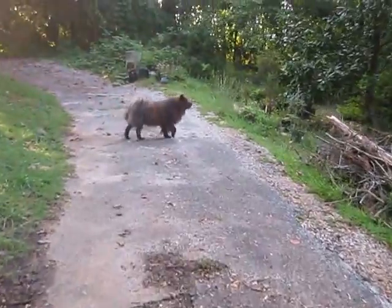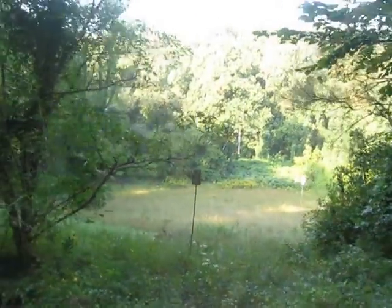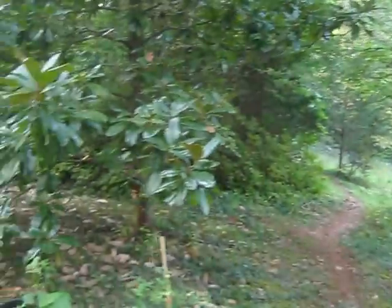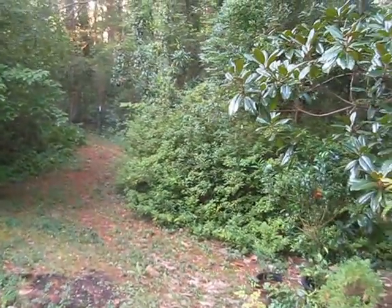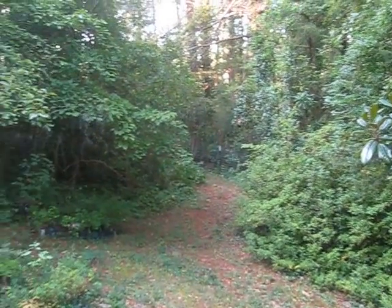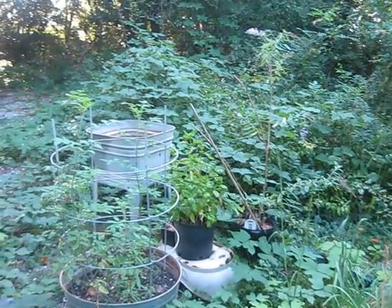As you come up, there's an area on the right. Well, first of all, this is where the pasture is. There's a path that goes down to the pasture where all the bamboo is, my little mountain views on the other side of the trees. Another big magnolia. Bob cleared out a path. We could tell there was already a path over on this side, and I believe this is what they call the azalea garden, because you can see a lot of the big azaleas. And it loops around and it comes out the other way. There's all azaleas and rhododendron in there, but there's a big massive, I don't know, weeds and kudzu and all that has to be cleared out over here.